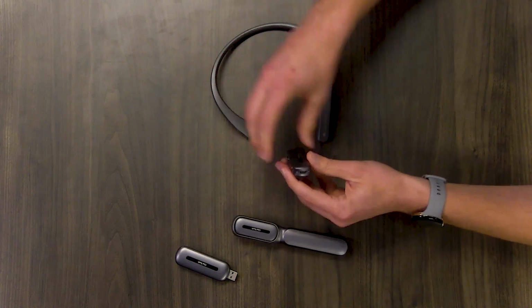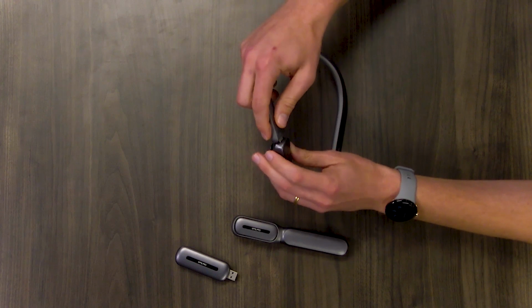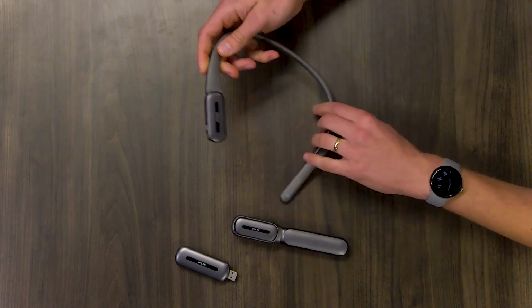So I'll clip this on as well to the collar microphone. Clips on super easy, nice and secure, and I'll just slip that around my neck here, and it picks up any audio hands-free, so really easy to be in front of the panel and teaching while wearing this.